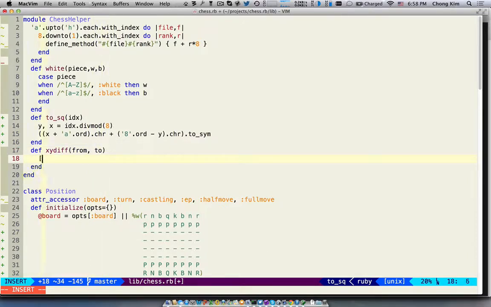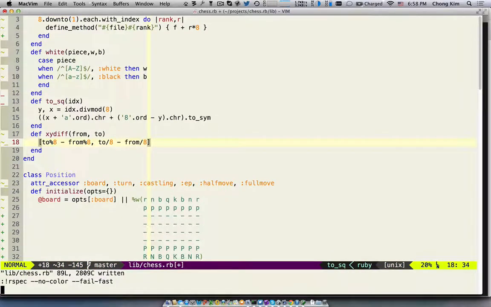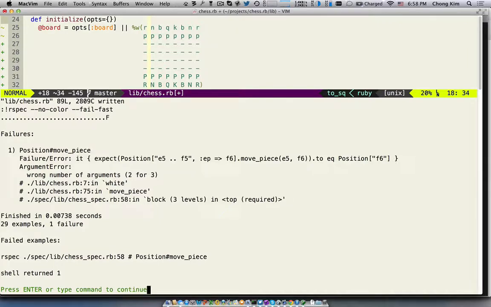So it's going to be to div 8 minus from mod 8. Okay, so to minus from. Okay, so it should be simple. Wrong number of arguments, 2 for 3. Position for white, 7.